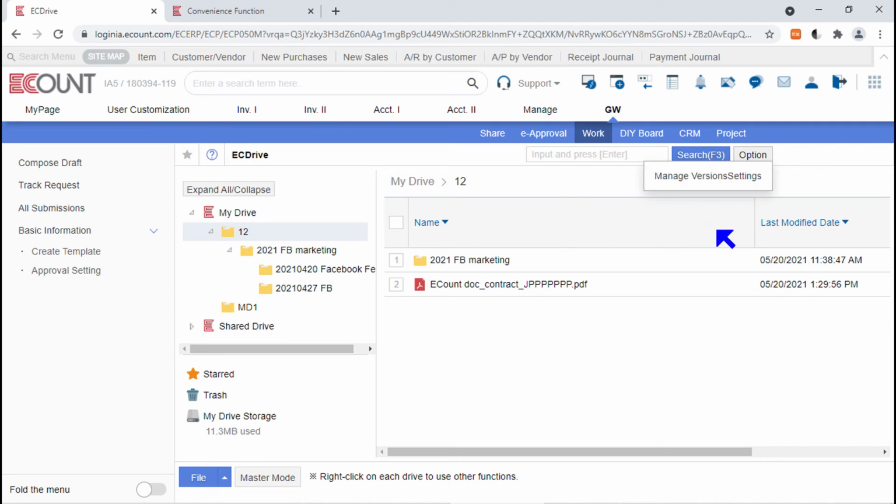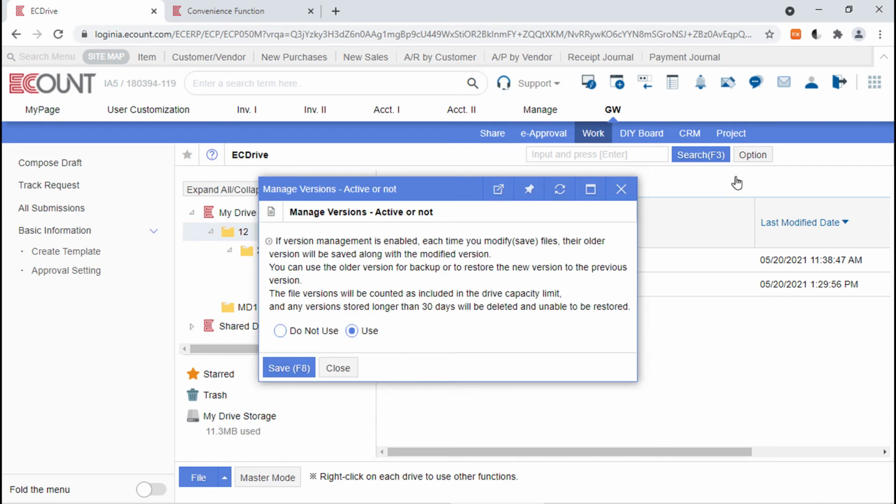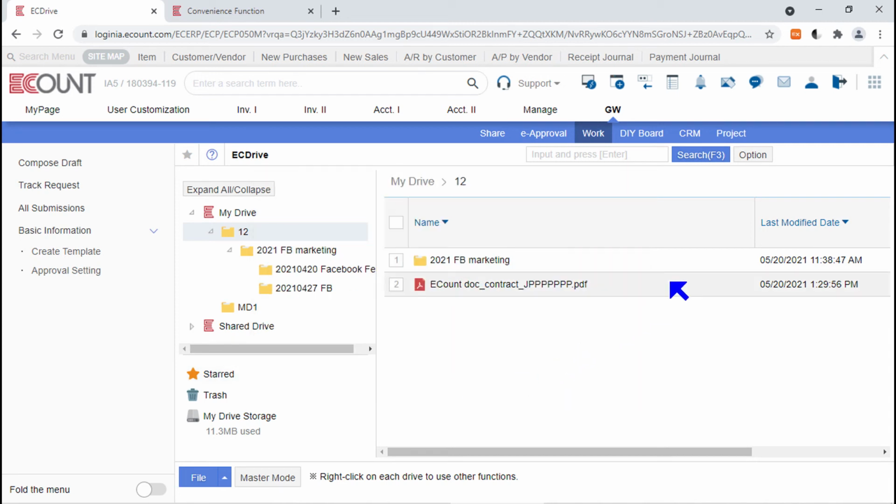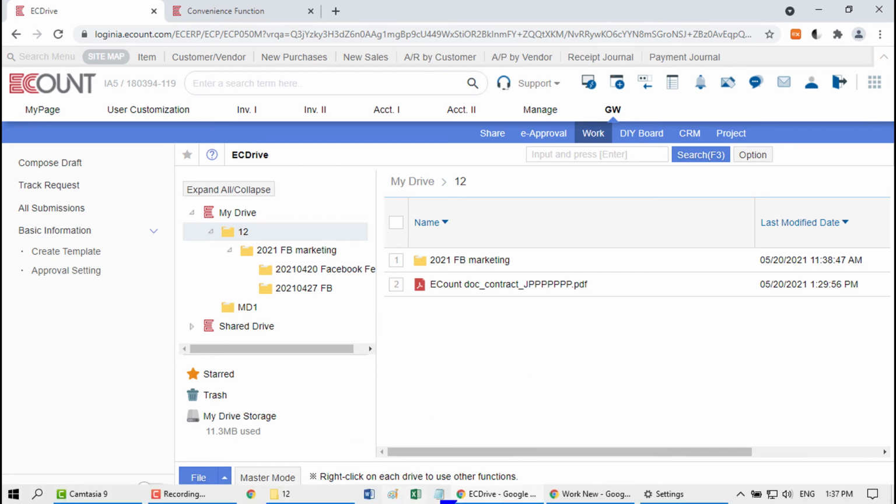To enable version management, click top right option, Manage Version Settings. Here you can click Use button and click Save to enable the feature. And then from the moment of when you enable the feature, the program will start to generate versions each time you edit the files.